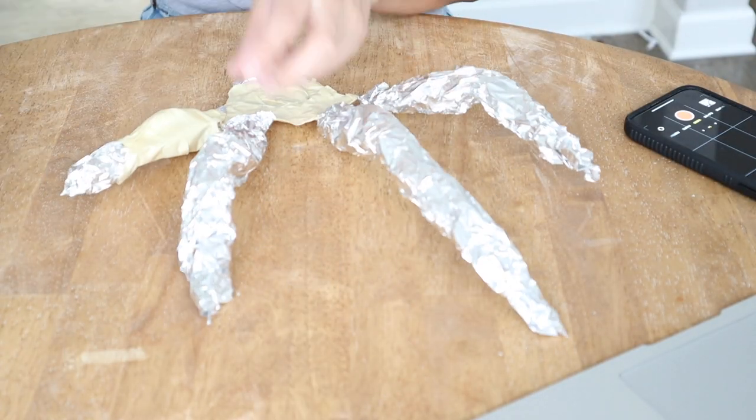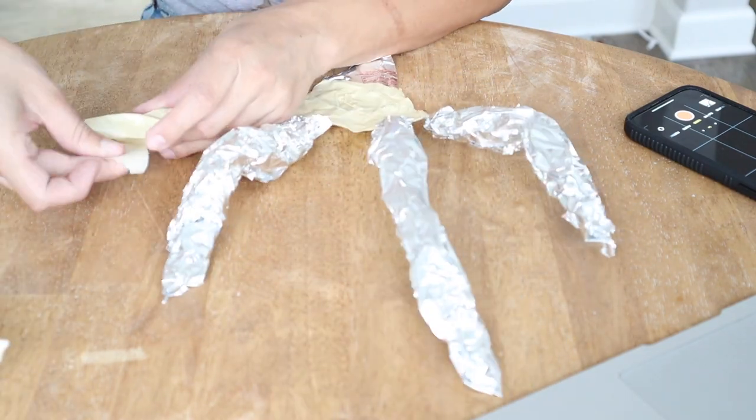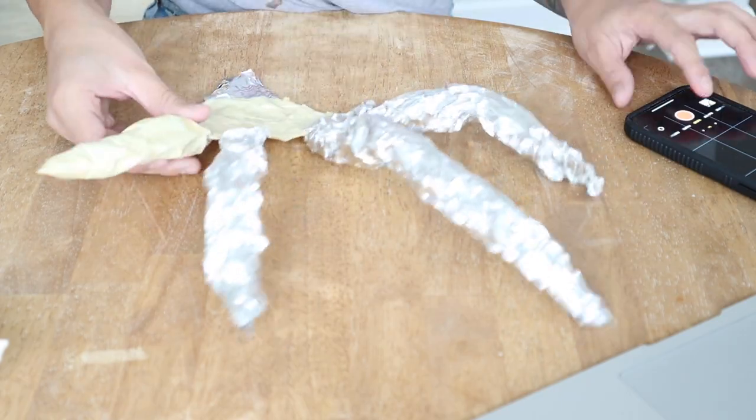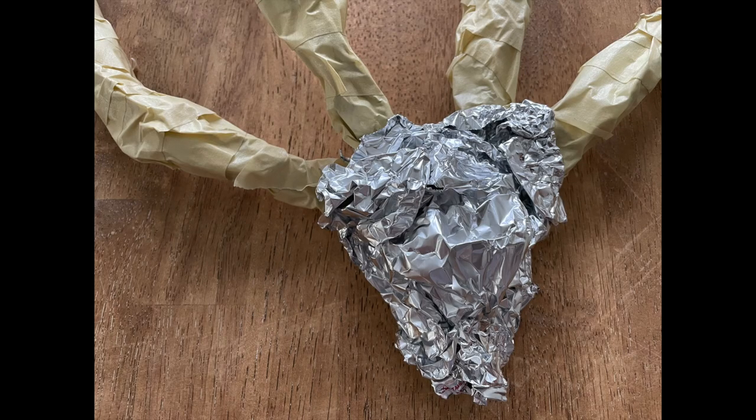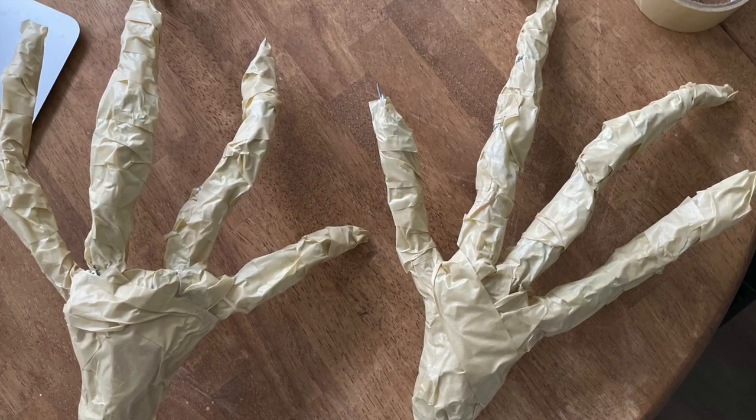Make sure that when you're covering the fingers with the painter's tape that you don't squeeze too much, because you don't want to get rid of what you created with the foil. I ended up adding a little bit of foil on top of the hands just to add a little bit more to it so they wouldn't look too skinny, and this is what they look like wrapped.